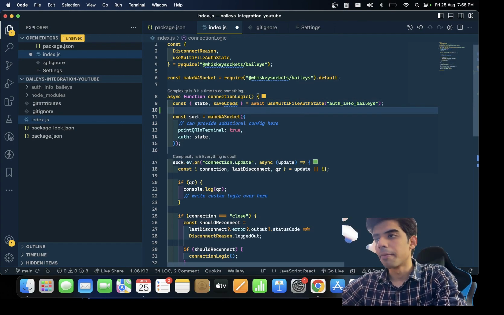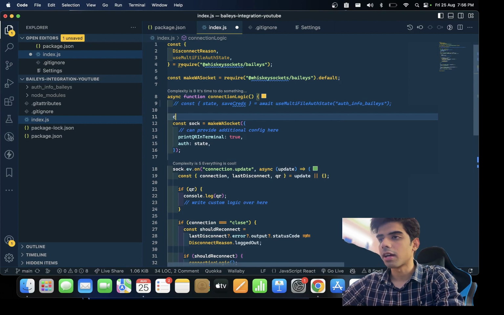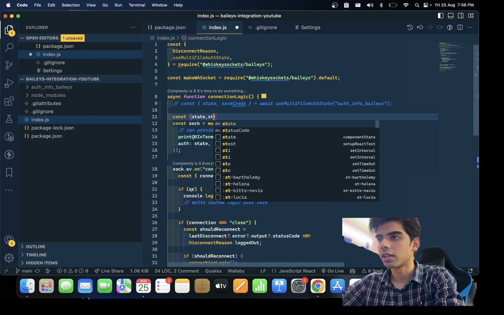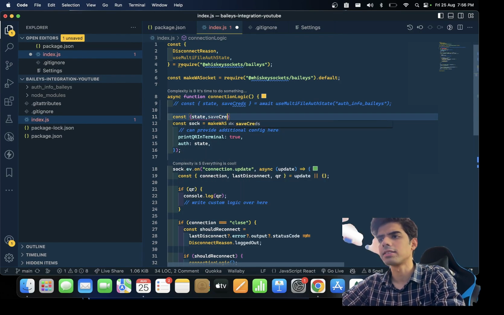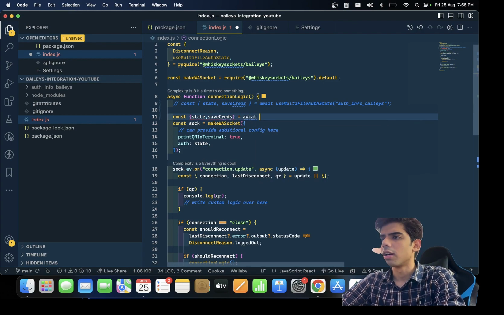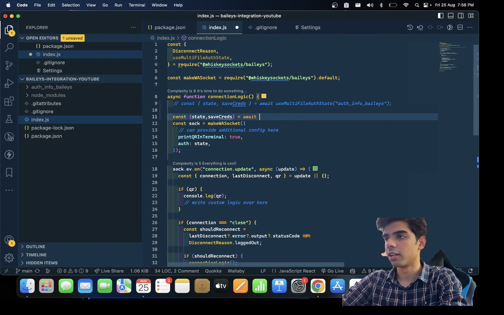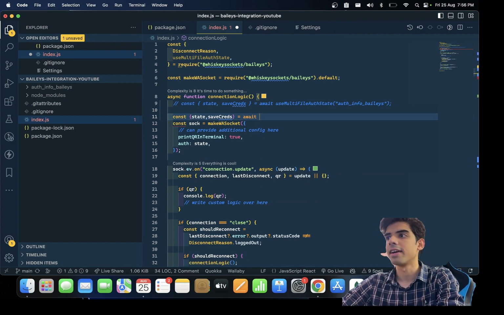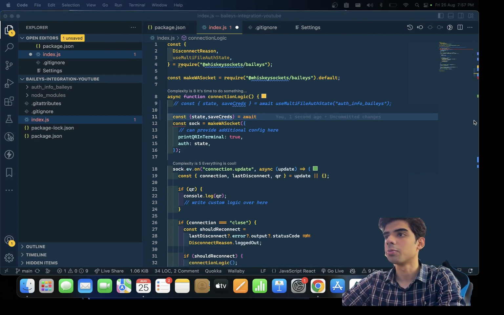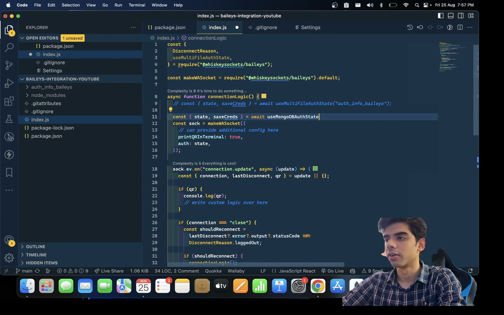Anyways, I am going to comment this out. I am going to write useState, so it will be similar to what it is on useMultiFileAuthState. So instead of useMultiFileAuthState, I'm going to use useMongoDBAuth, and I'm going to pass in the name of the authentication type.